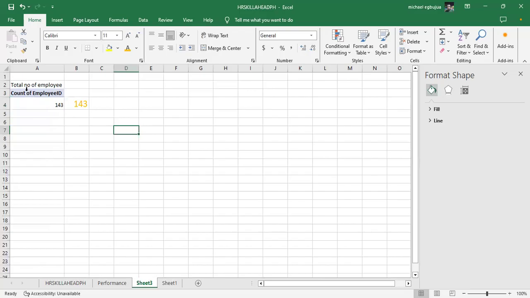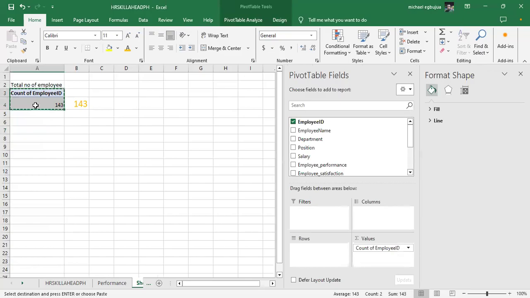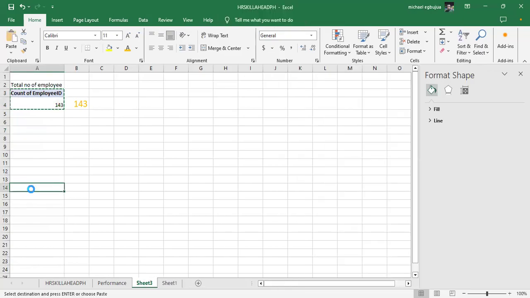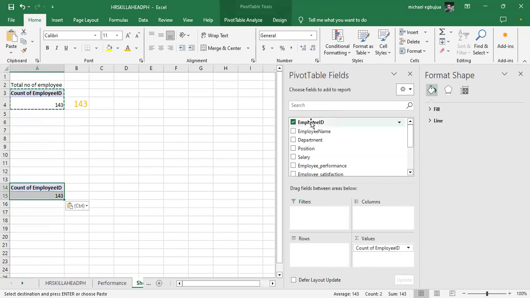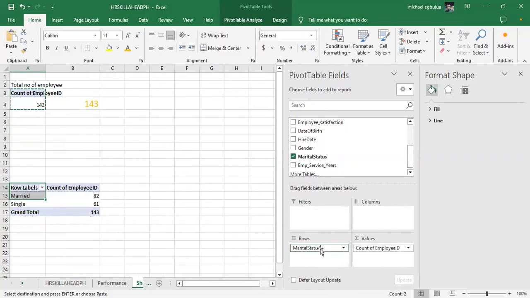Then copy this one, Control C. We want to know the population of our employees, the ones that are male and the ones that are female.